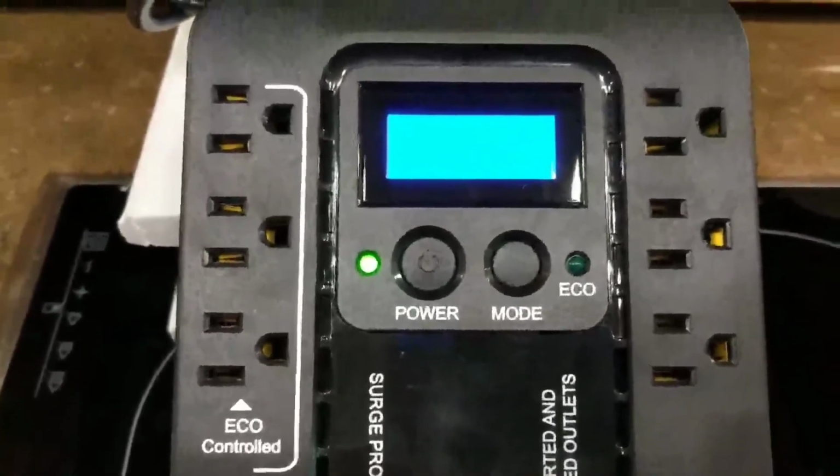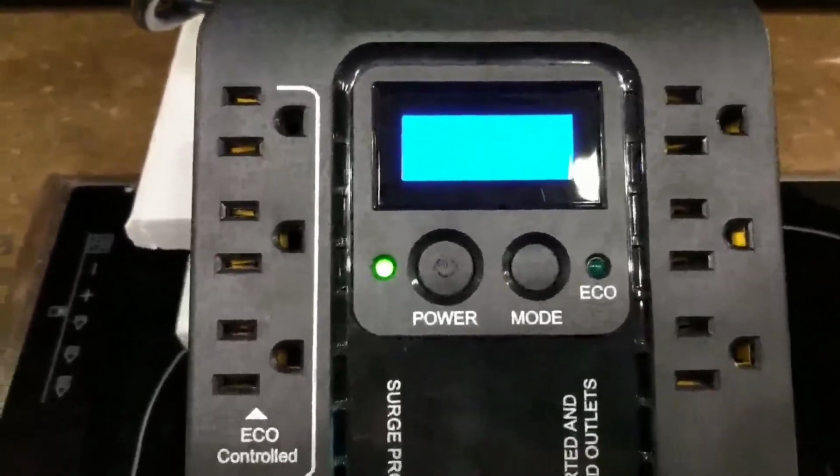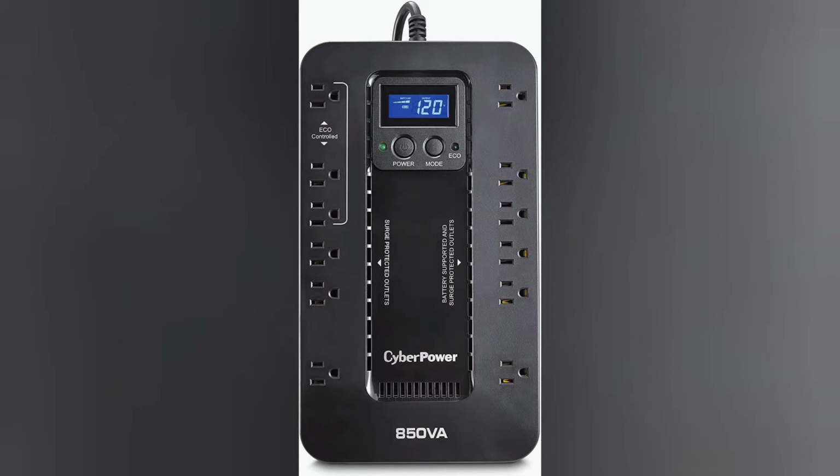I did this test with a desktop computer, monitor, Bell router, 6 watt energy-saving light bulb, and my dual-motor heavy-duty sit-stand desk all connected. The CyberPower worked for 1 hour and 55 minutes before shutting down, which will be enough time for me to finish my current tasks and notify my customers in an actual power failure situation.